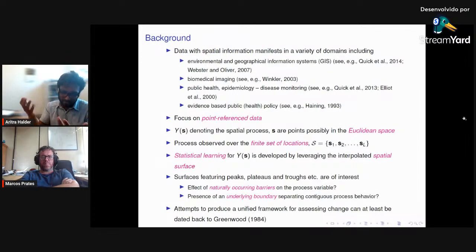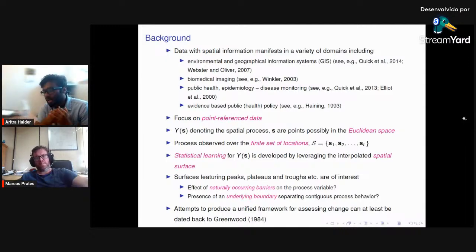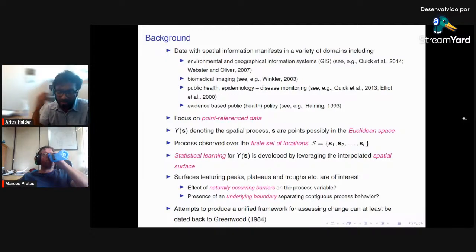So I'll give you some background regarding spatial modeling. Spatial modeling, as many of you know here, is increasingly growing, and it has started to appear in most applications that entail statistics, right? The primary reason for this is very detailed data being recorded. So the data recording mechanisms are improving over the day.